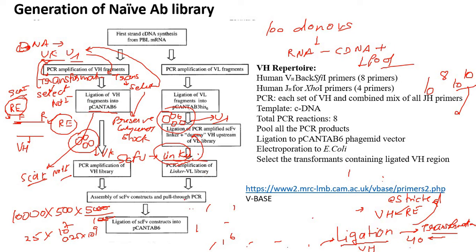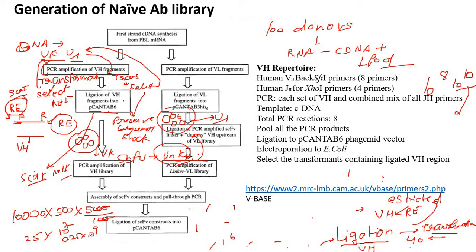The pull-through PCR is a PCR where again you are adding the restriction site by using the primers, and then you will ligate them with this vector. Again you will do the transformation, and again you will select the colonies, and then again if the library size is less, then you will do multiple electroporations. As far as I know, a minimum of 100 electroporations are needed. Minimum. You can go for many more if your library size is not good. So this is about a library.